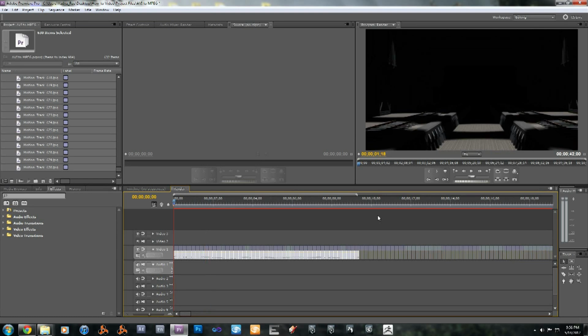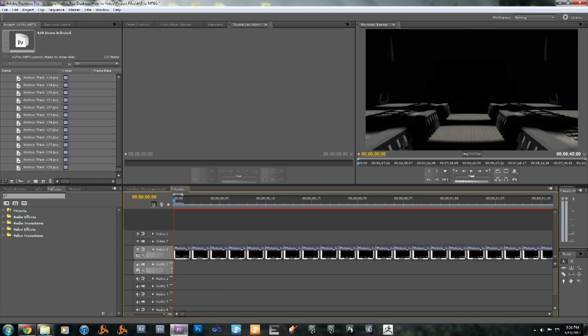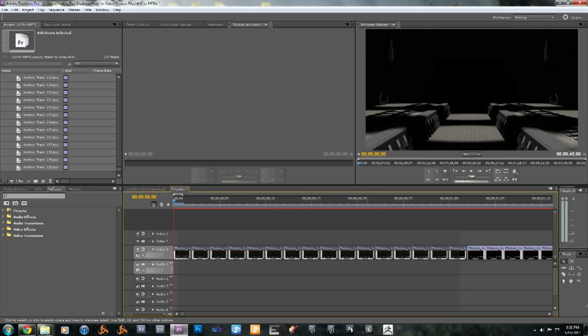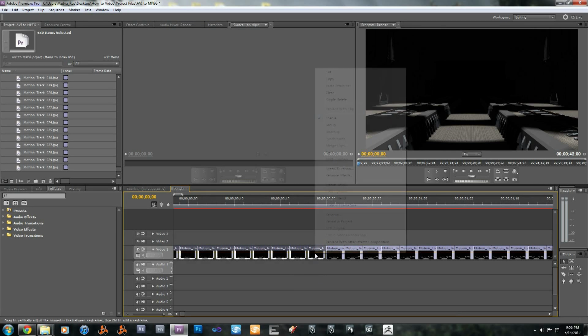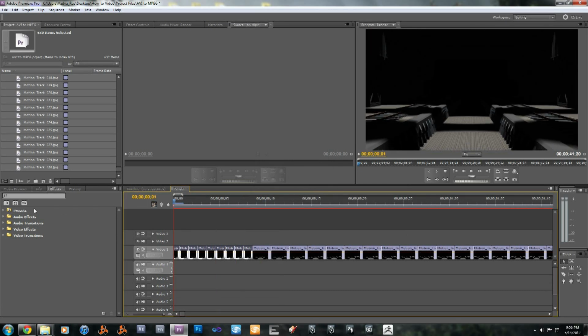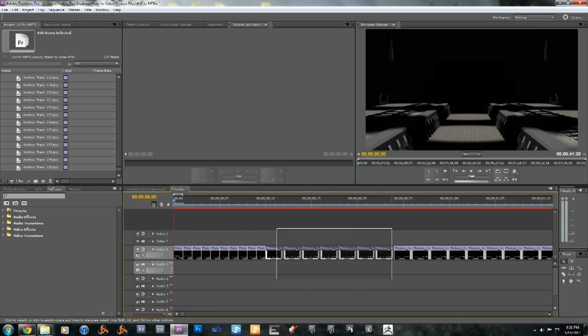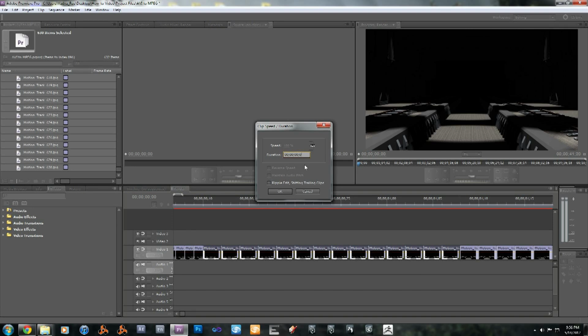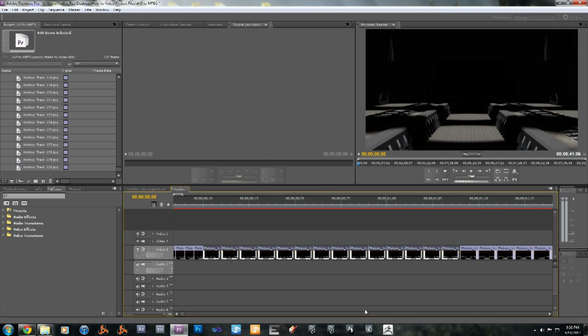This is not quite the length of time that we want, because now each frame is 2 frames long instead of the 1 frame long that we wanted. But yeah, it's just simple. You just highlight small portions at a time, right click, speed duration, and change it to 1 frame, and just ripple edit.